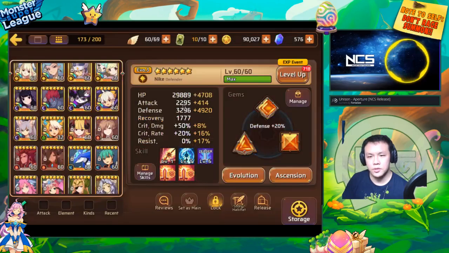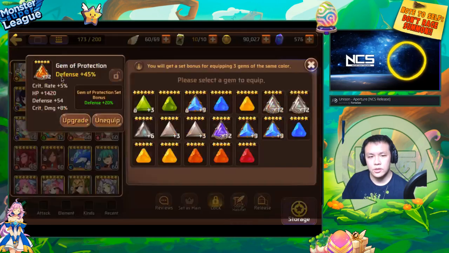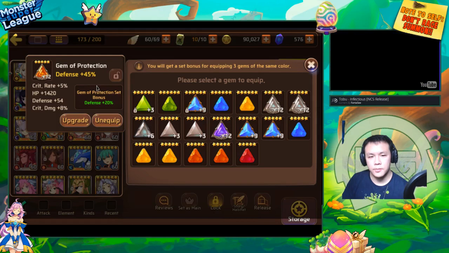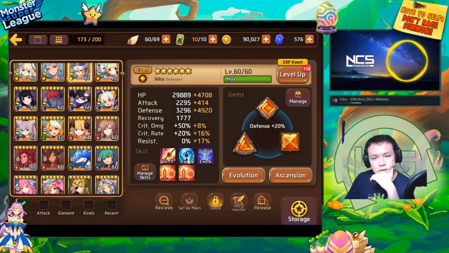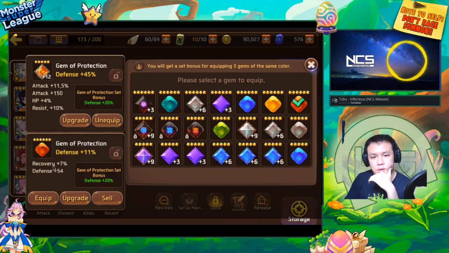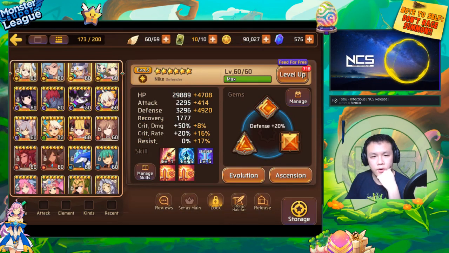This one's a 5 star gem. But I'm not sure, because this way you're using 2 5 star gems. Actually, it should be tanky enough. I don't think you need to switch anything. Just continue using this set, but replace this one with this one. Attack doesn't really do anything for aggressors. It actually does absolutely nothing for aggressors.